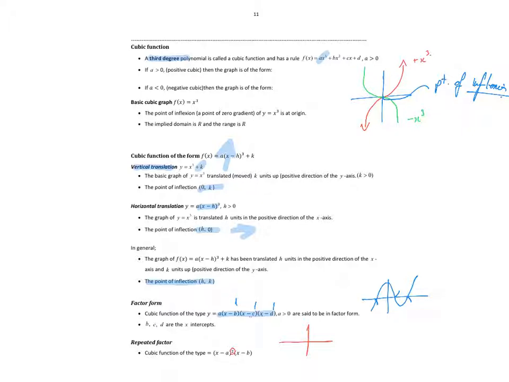If I have a repeated factor like I have here, well, anything to the power of 2 is a turning point, isn't it? So that means that b is a linear factor, so it goes through. I'll probably make it a bit more accurate. Let's get rid of that. And say b is a linear factor. A is a repeated factor, so maybe this one goes like that. Obviously depending upon the size of A and B and things like that. Okay, so it's a repeated factor, so that's a turning point, that one there.